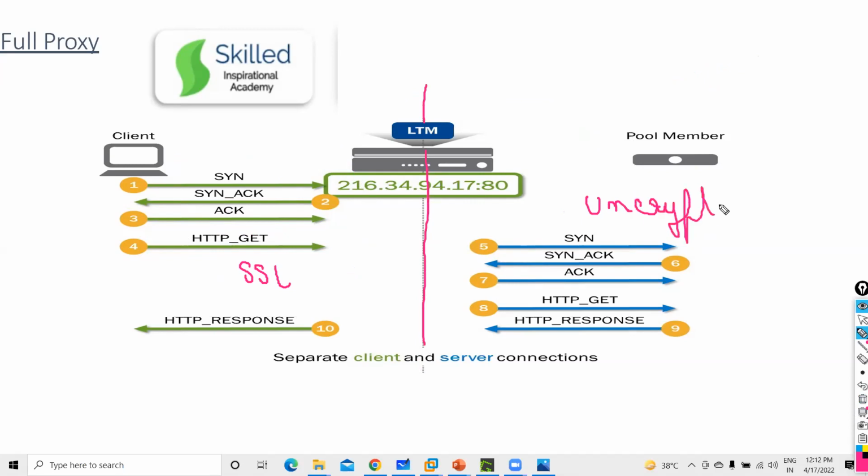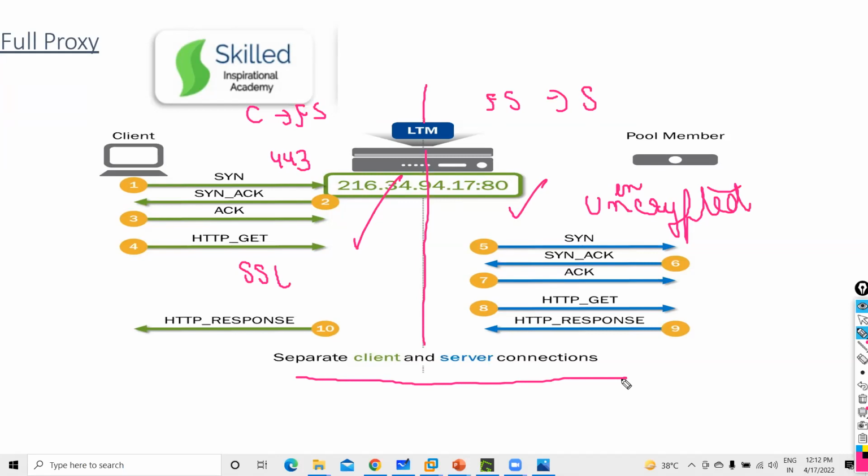That also you can do. I want client to F5 traffic to be on port 443, but F5 to server traffic should be unencrypted. That you can do. So this connection is a separate connection and this is a separate connection. That's why it is termed as separate client and server connections.